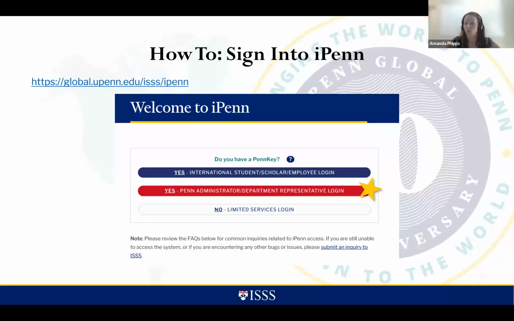For new incoming J1 or H1Bs, before they are onboarded and have a Penn key, they would use this limited service login. If you or any of your employees or scholars in your department are having issues logging in, please feel free to reach out to me directly and we can help you with that.